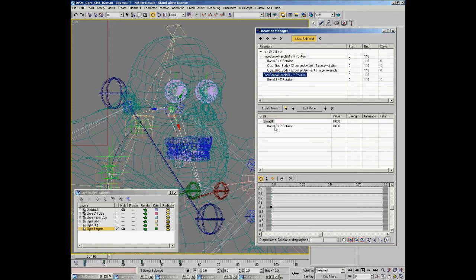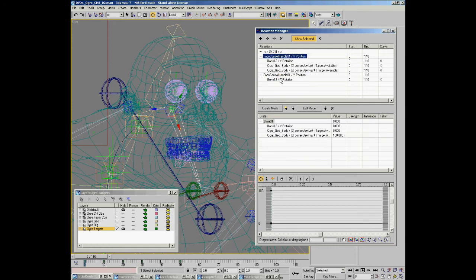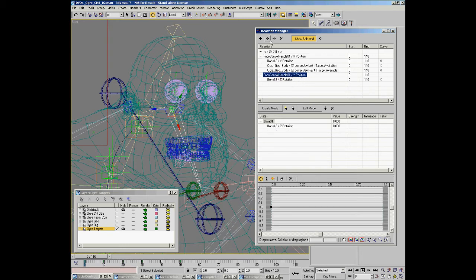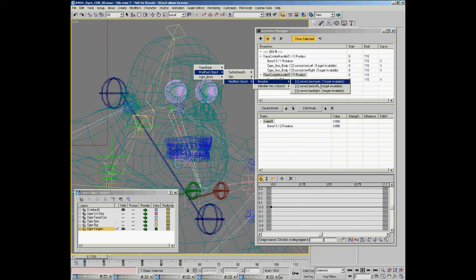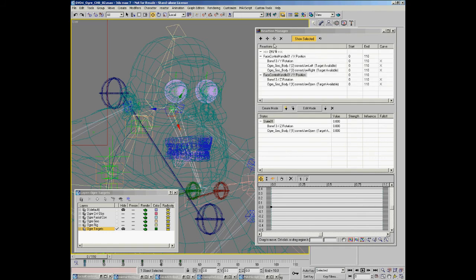And so I don't want to set up the initial state for this and set up a bunch of states controlling the jaw and then go in and add these, because it would just keep adding more and more states to it. It becomes a bit messy. If you do it all at once, add all the drivers and all the drivens basically, and set it up that way, it'll keep it nice and clean. For the Y, we only need the one, and we're looking for the jaw open.